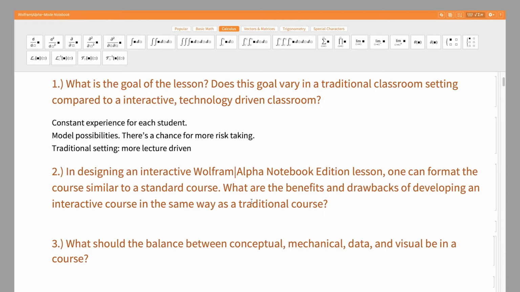But the point being that in this new setting of a technology-driven classroom, you can individualize the lesson to the student, and so you can provide various viewpoints that you wouldn't be able to experience in a traditional classroom, right? In a traditional classroom, there may be one or two different styles of learning, but as we're going to see today, there are different viewpoints that the student will be able to have in this new technology-driven classroom.